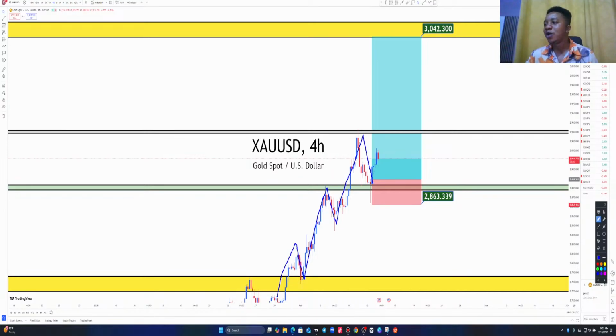And I told you guys that once price gives us what? Candle confirmation, we are going to buy all the way from here. So what was the candle confirmation? A pin bar, a morning star, or a bullish engulfing candle close. So over here, the candle confirmation was a pin bar. This was the pin bar.